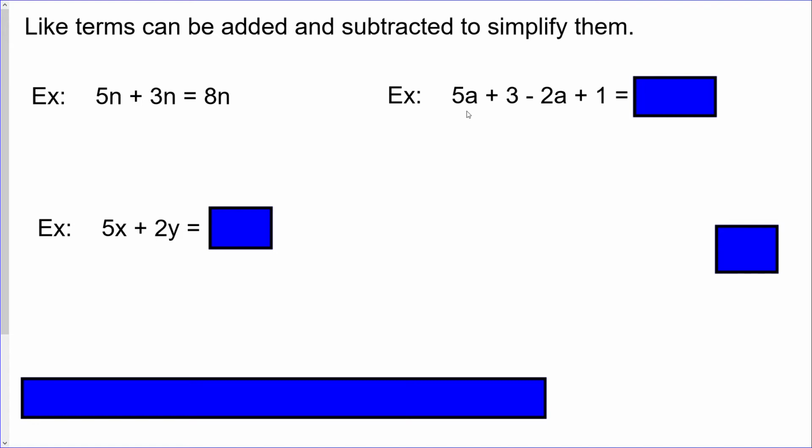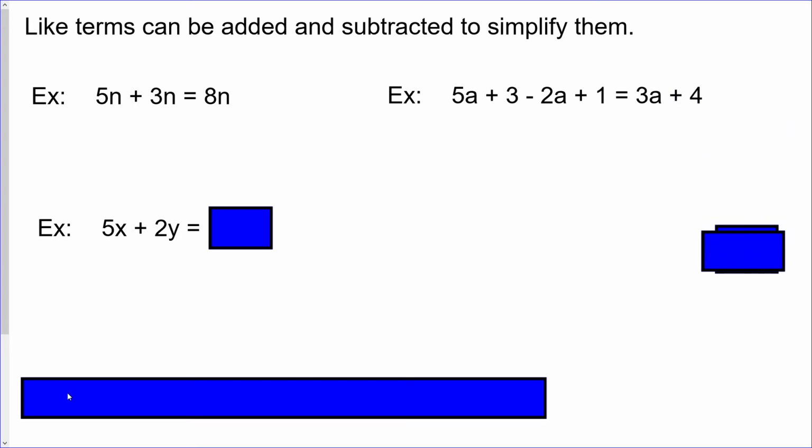Now, when you get to our second example here, 5a plus 3 minus 2a plus 1, just remember that you can only add together the like terms or subtract the like terms. So we cannot add the 5a and the 3. Can't do it unless you know what a is. What you want to do with this one, my suggestion is you basically cover over the 3 in the middle, consider 5a minus 2a. That gets you 3a.